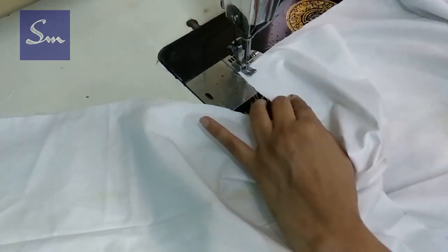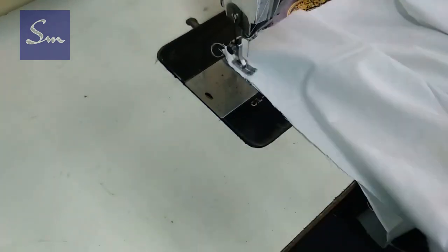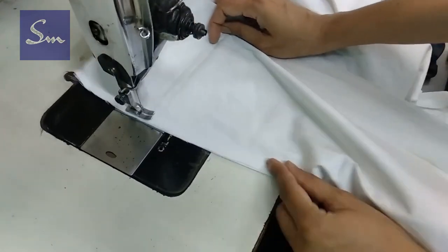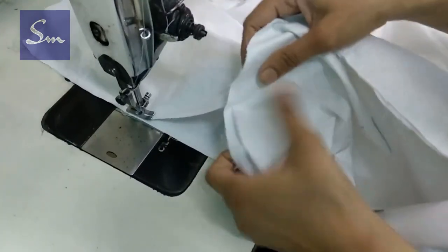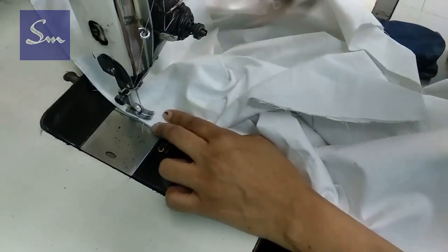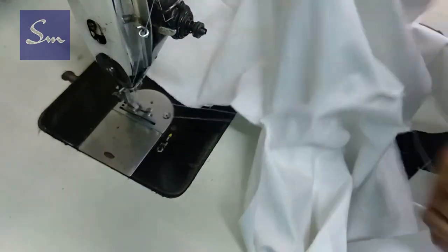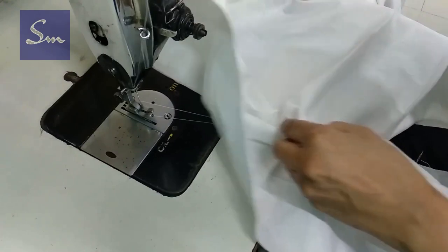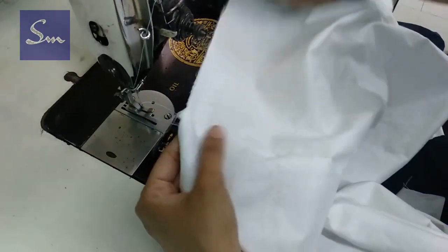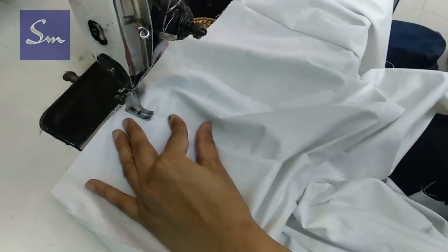The right side of the pajama is up. Make a straight stitch till this end. Once you reach here, lift the needle. Your pocket will be folded into half. Turn this joint towards one side and make a top stitch.